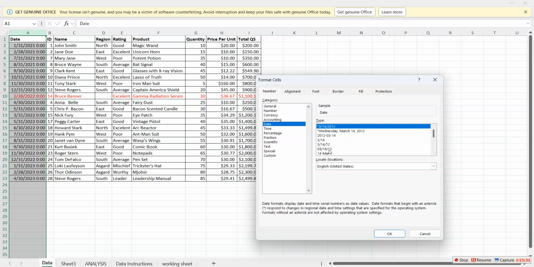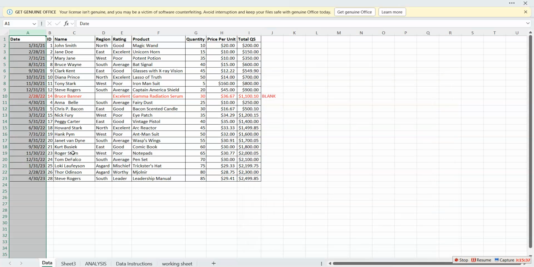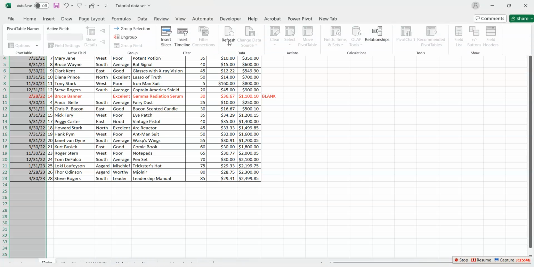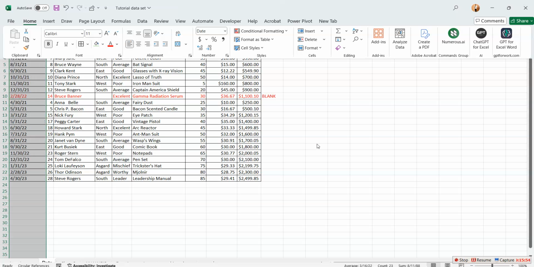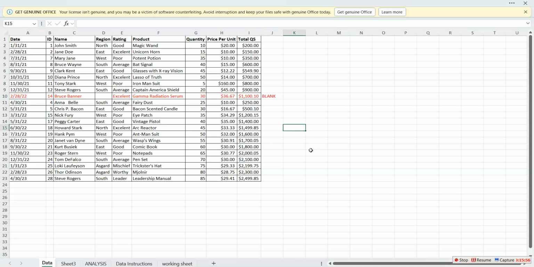Then I can choose this format of dates. Now it has adjusted the date for me, so I think this looks better than before. Let me align this to the left. Okay, that's all the dates.